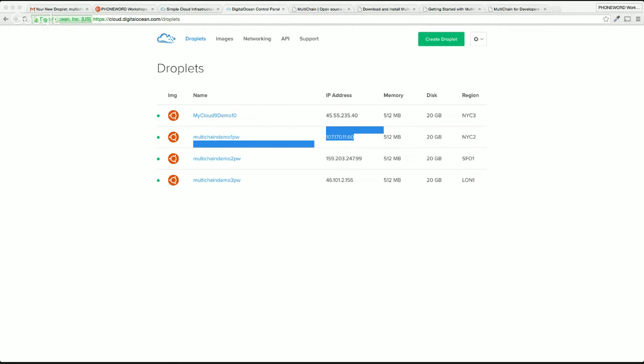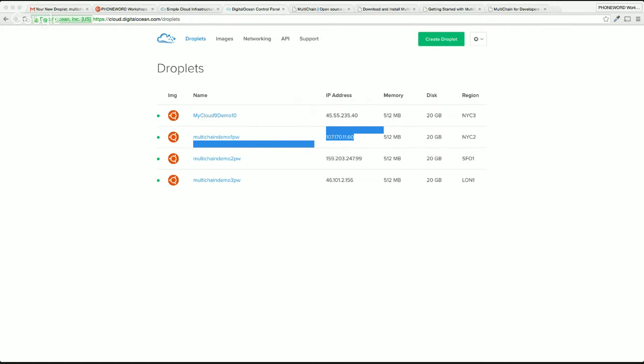and go back over to the terminal, go to my tab number 1, and simply do an SSH root at that droplet's IP address. It comes back, asks for the password, and hit enter, and voila, we're now connected.